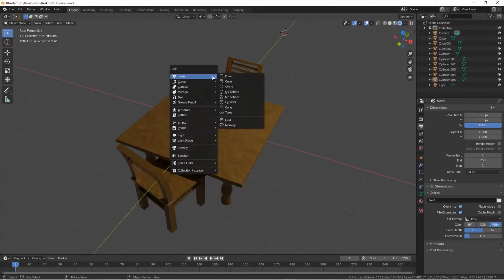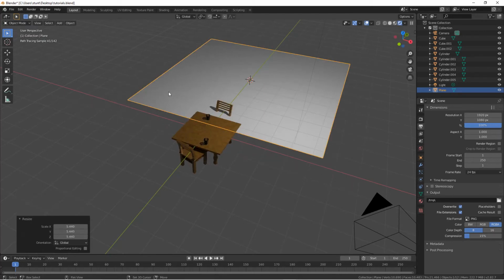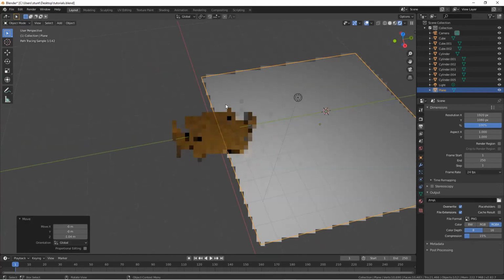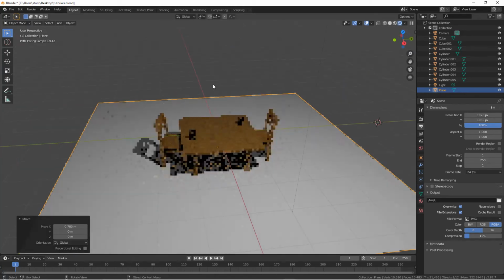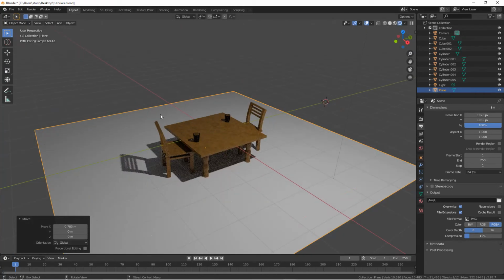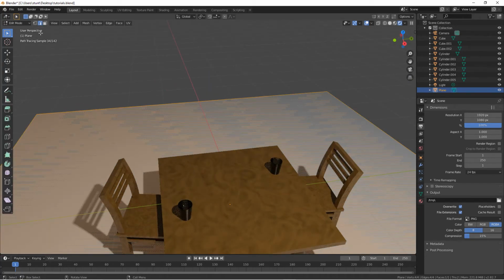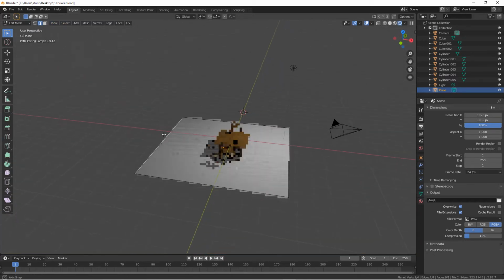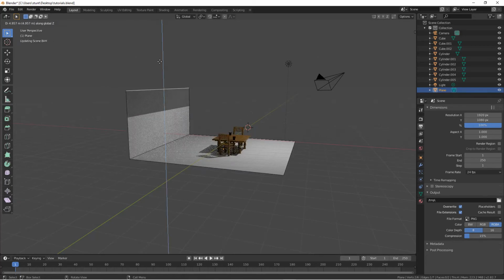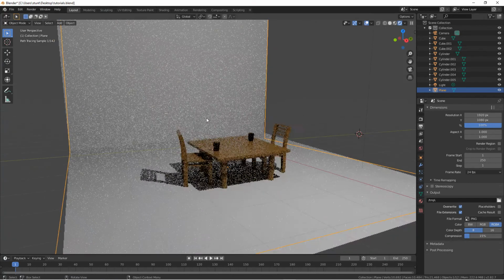And if you wanted to add a ground or something, it's pretty simple. I'm just going to press Shift A and select plane. I'm going to bring this down, bring it over, and a little over here. And we got a little floor so we can see those shadows. And what I'm going to do is go into edit mode, tap this edge using edge select, and just press E and then Z to pull it up so we can have a little backdrop.